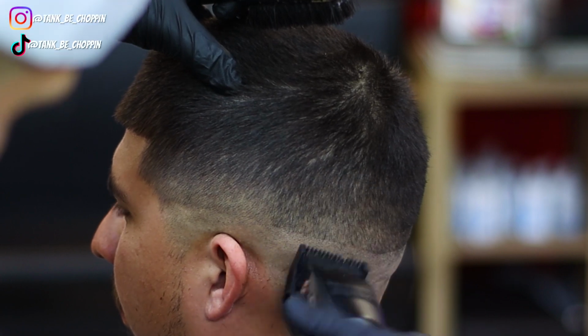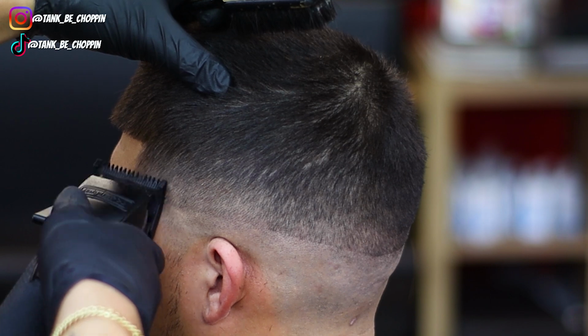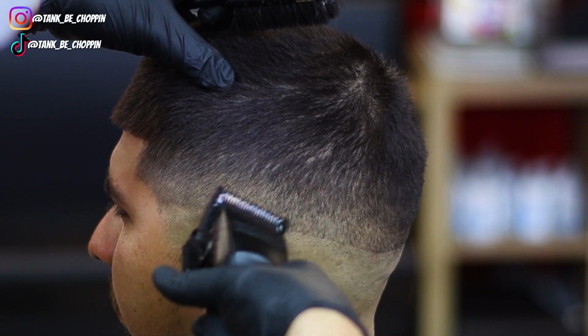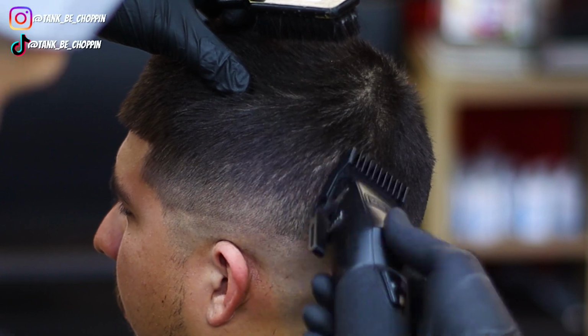And you will see me doing a lot of corner blending also, because corner blending helps be a little more precise, and it just attacks certain areas that I need to attack without using the whole blade and taking too much hair off of a certain area of my client's head. So that's why corner blending is really good.